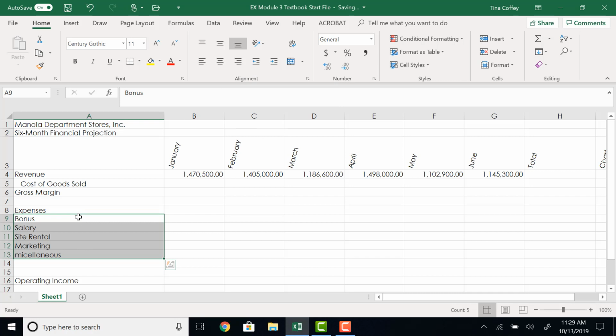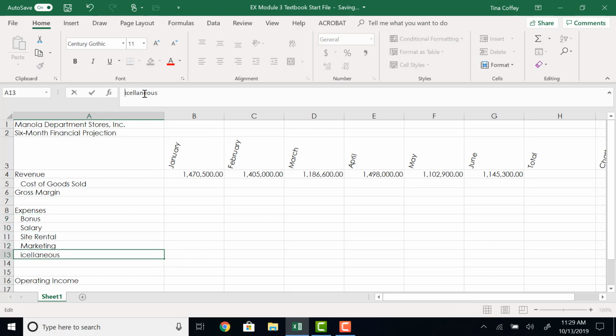So there's a couple ways you can do that. I'm just going to type them all and then go back and highlight and use my increase indent button. Let me make this capital. You could also hit the indent button before you start typing the words in the cell. All right, and then total expenses.